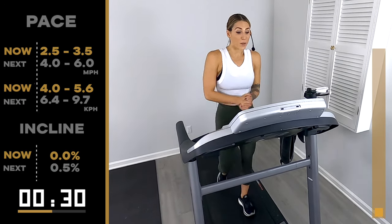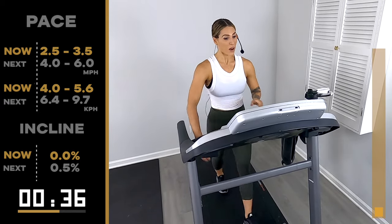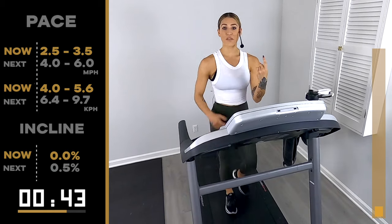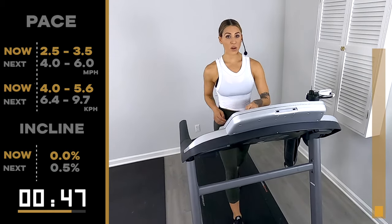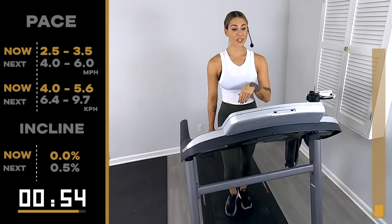All right, so from here, we go. We are 1 minute in the warm-up. I should probably say, oh, she's lying, because we're doing a minute right now. Okay, 1 minute in the warm-up. We're going to start jogging. We just go a nice soft jog, okay? Just move your feet, 1 foot off the ground at a time. That's a jog, right? Heel to toe, there's always a kind of connection when you're walking, but we're going to pick it up. Woo, here we go, 10 seconds, 4.0, 6.0.